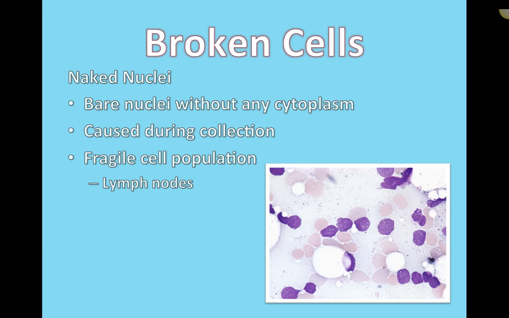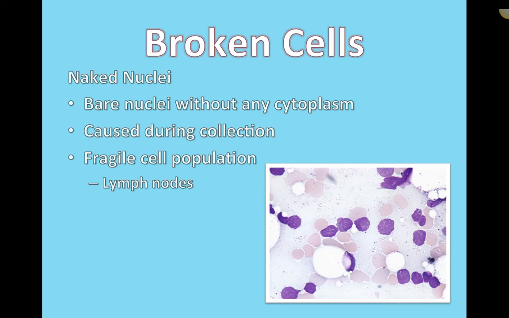And then broken cells are also really important to note. I know that you have learned, I believe, to report them on your hematology, so on peripheral blood smear preparation. When you're looking at them, you typically report basket and smudge cells. Same with cytology, really important to note naked nuclei and broken cells in general. It can be caused during collection. That's probably the number one situation that you're going to see broken cells and naked nuclei.